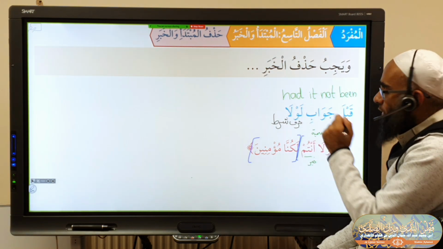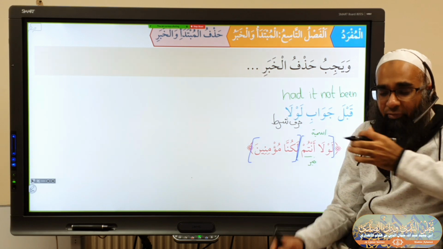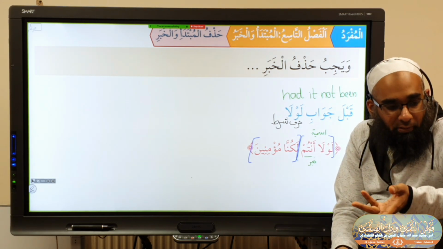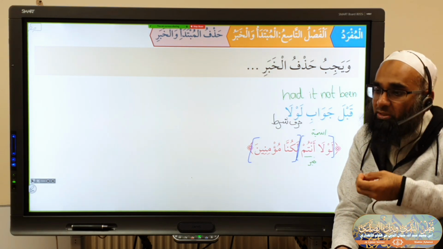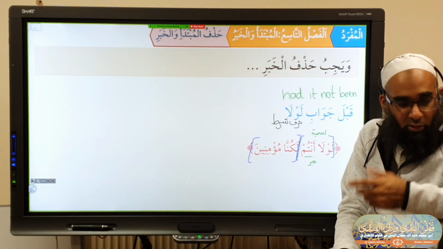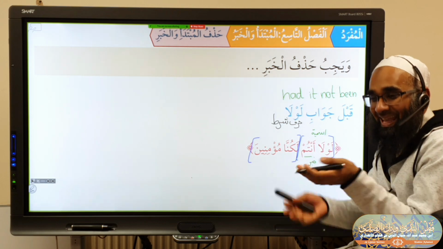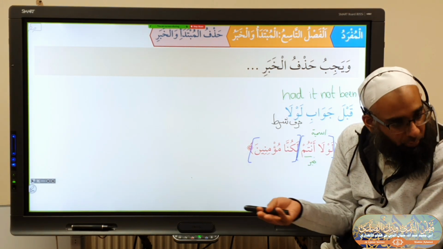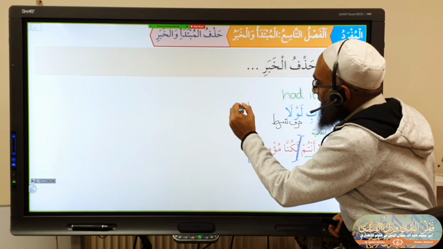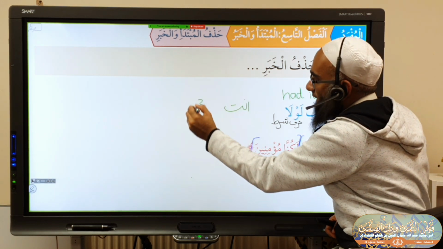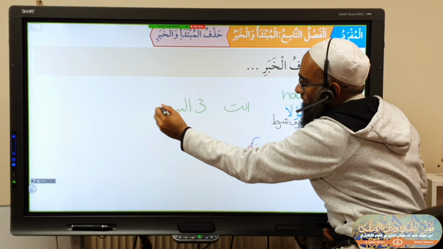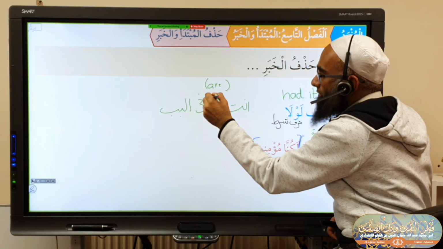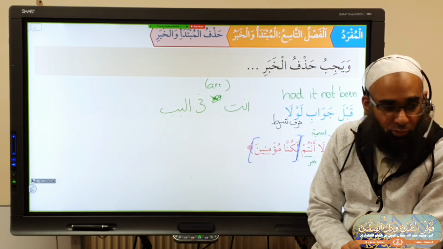Mahdhuf. It's mahdhuf. Because remember, if the khabar is something that's so obvious, like mawjudun, the Arabs don't like using the word mawjudun or mustaqirrun or istaqarra. So if the khabar is something that is obvious, meaning existence, it shows wujud, then what do they do? They remove it. So for example, if you say anta fil bayt, what does that mean? أنت موجود في البيت. Forget موجود. It's so obvious. Why waste your time saying موجود?